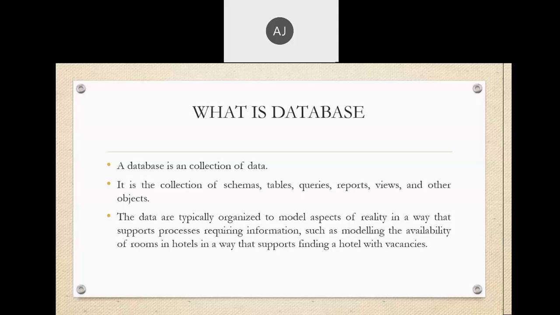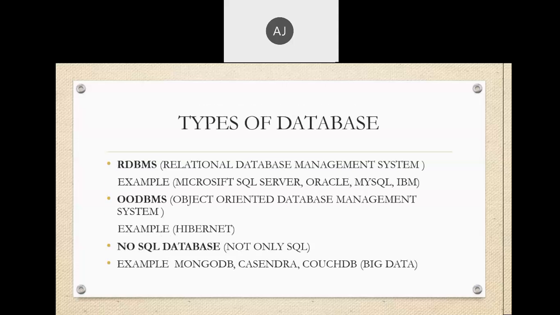Okay. So types of database, this is the most important, and we will discuss a lot on that. In the database model, there are three different kinds of databases. First of all, we'll discuss their names only, and afterwards we'll discuss their properties. The first one is RDBMS, which stands for Relational Database Management System. The second one is OODBMS. It's a very good database, and I did lots of practicals on OODBMS. OO stands for Object Oriented Database Management.